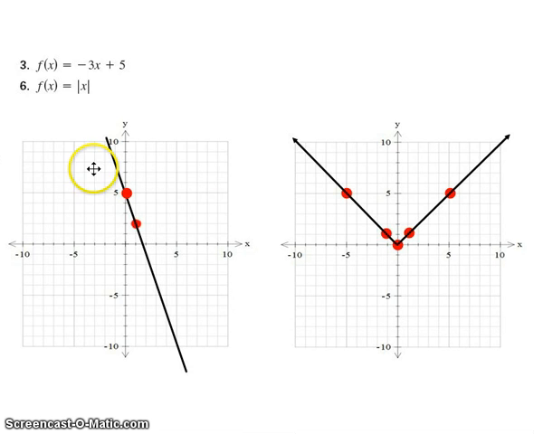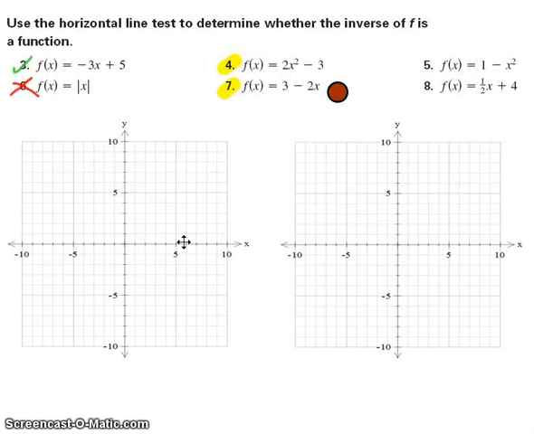So here are those originals, and if the horizontal line test is violated because you hit 2 points in any horizontal slice, like I would here, then the inverse of this is not going to be a function. If I draw horizontal lines through this, I can keep doing that forever, and I'll always only hit 1 point. So the inverse of this is going to be a function just like the original is. Okay, so based on that, hit the pause button again and figure out for yourself for number 4 and number 7, will the inverses of these be functions or not?